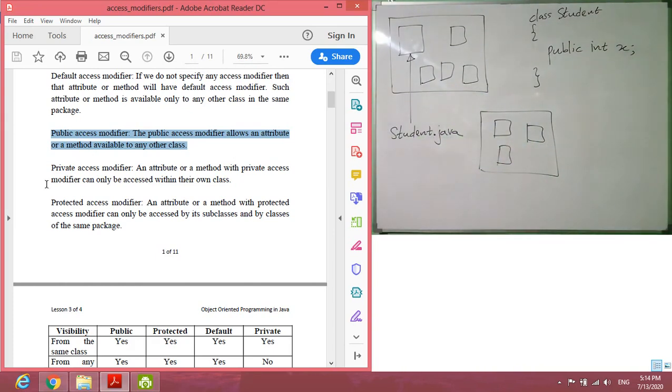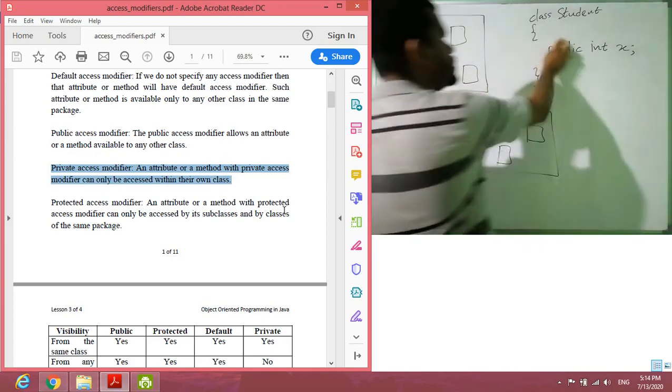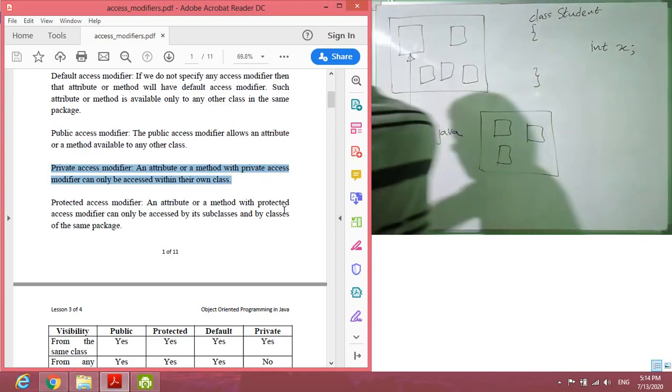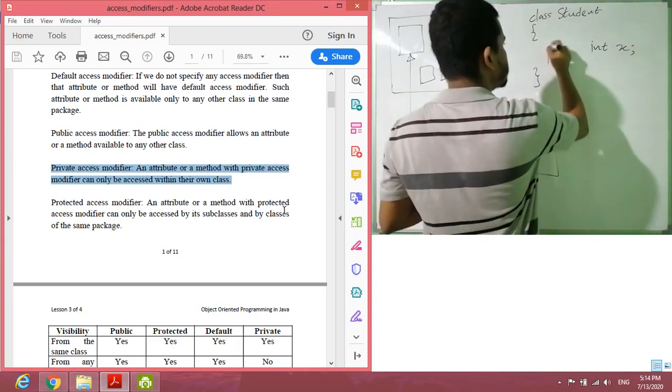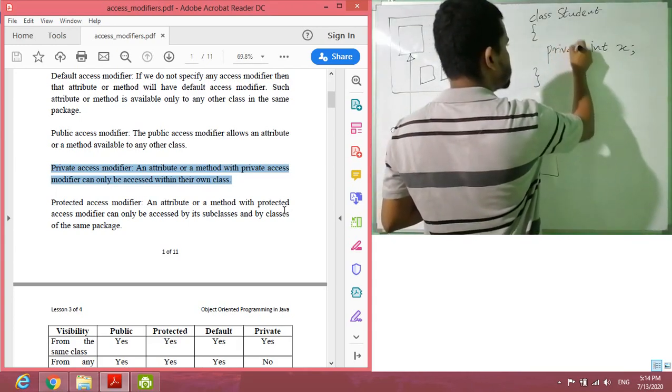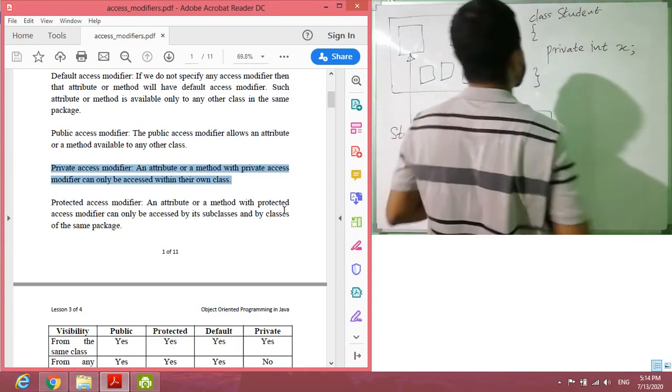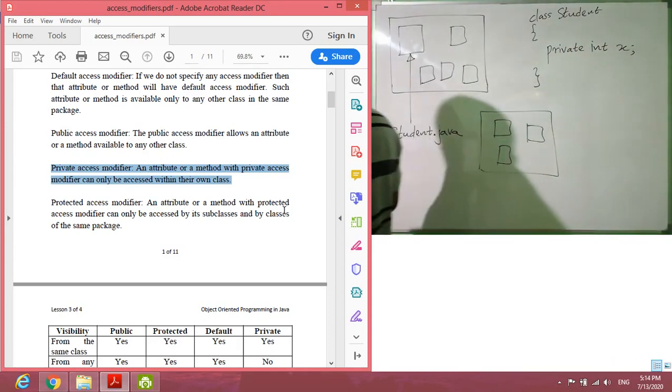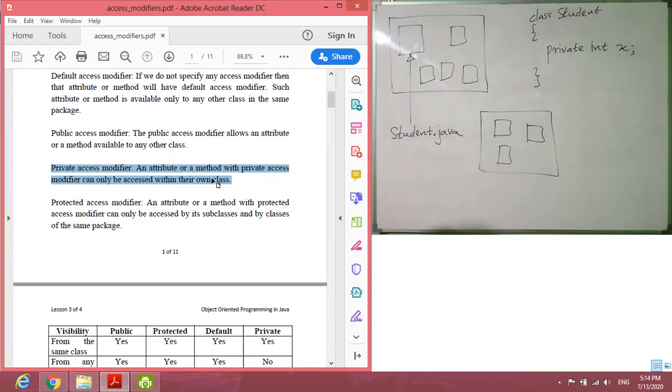Then let's look at the private access modifier. Here you have the term private. An attribute or a method with private access modifier can only be accessed within its own class.